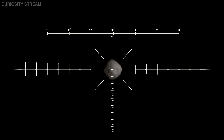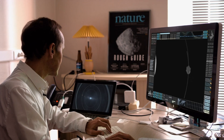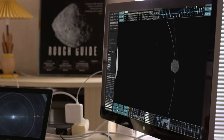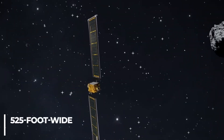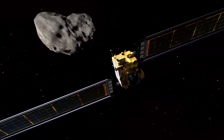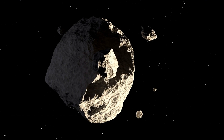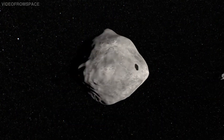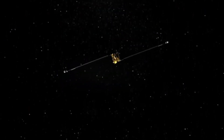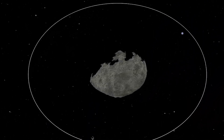Both Webb and Hubble observed the Didymos binary asteroid system before the collision of the 1,235-pound or 560-kilogram DART spacecraft with the 525-foot-wide or 140-meter-wide moonlet Dimorphos. A moonlet is basically a small moon. The DART experiment was designed to alter the position of the moonlet around Didymos, a 2,560-foot-wide asteroid. The asteroid pair, some 7 million miles or 11 million kilometers from Earth when DART arrived, looked like a dot of light that suddenly got brighter. Following the crash, the cloud of material stirred from the surface of Dimorphos spread away from the dot, gradually changing its shape.